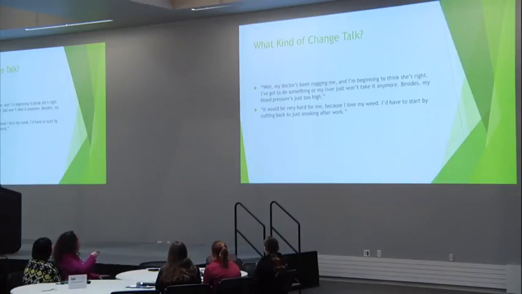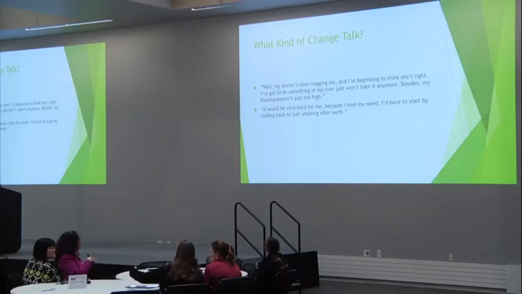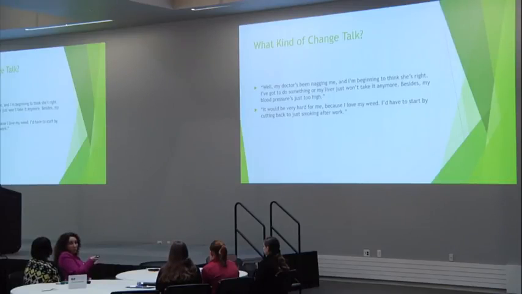Again, I try to spread it out. Okay? I'd have to start by cutting back to just smoking after work. Go ahead. Well, when they say I'd have to start by, they're coming up with a plan. Right. So they're thinking that there is an issue that they need to prepare for. By saying I would have to start by, and then this is what I would do, exactly. So they're addressing that. That could actually be a reason, or a need, or even more so a plan, right? They're getting a plan in place.